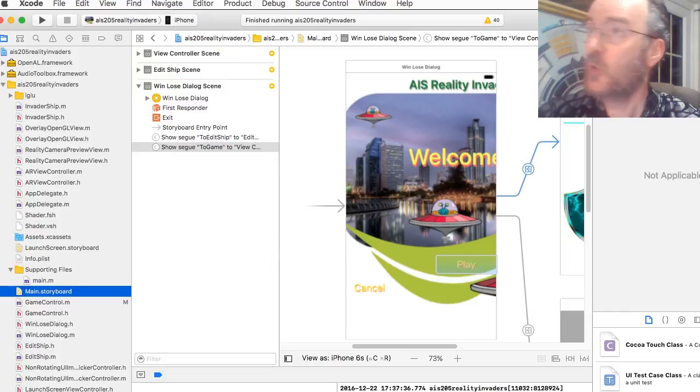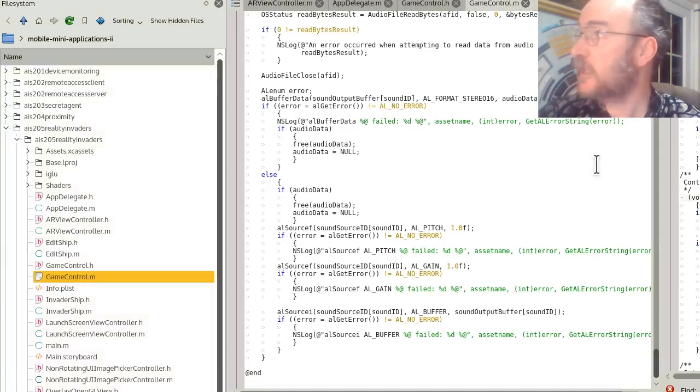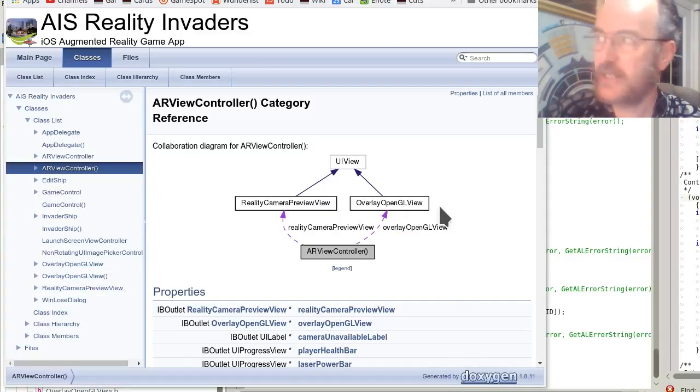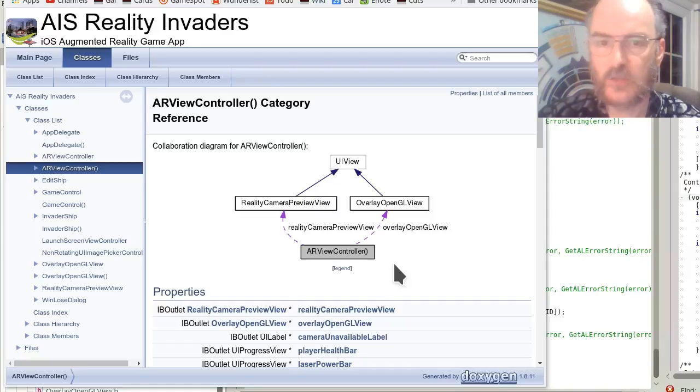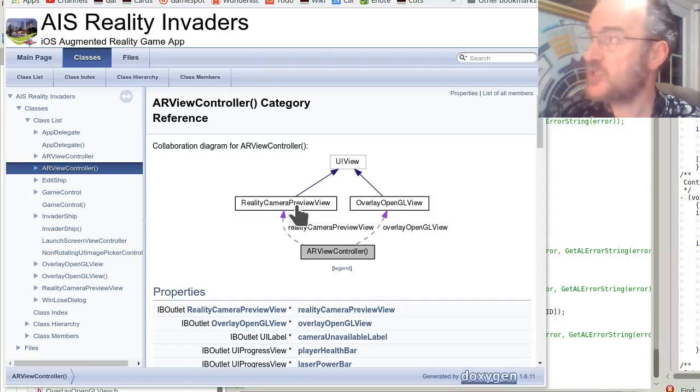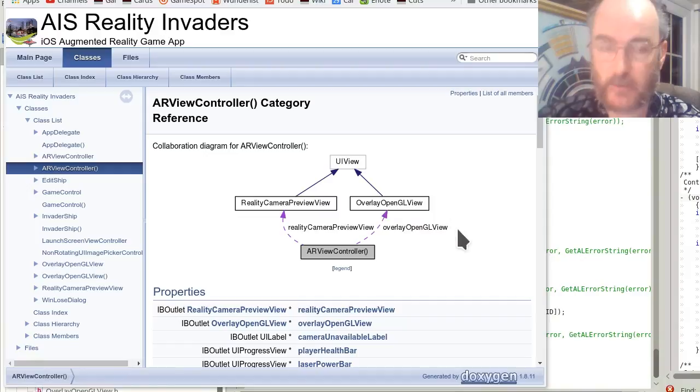Now, we're looking at the documentation, and we saw that the key class uses 2 views. It doesn't inherit from them, but it uses them. And in the storyboard view we can see that happening.